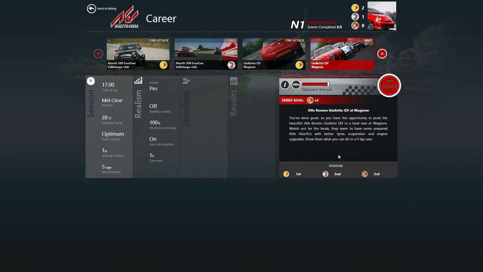Today we are taking on the Alfa Romeo Giulietta QV at Magione. We've done great so far, so now we have the opportunity to push the Alfa Romeo Giulietta QV to a local race in Magione, after doing the time trial in the last video. Watch out for the locals, they seem to have some prepared little Abarths with better tyres, suspension and engine upgrades. Show them what we can do in a 5-lap race. So let's start our engines.